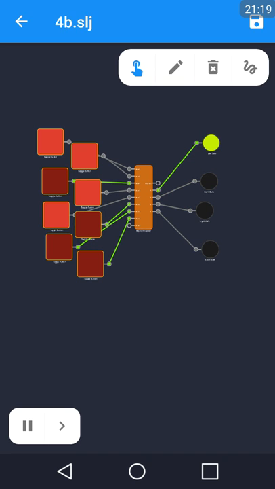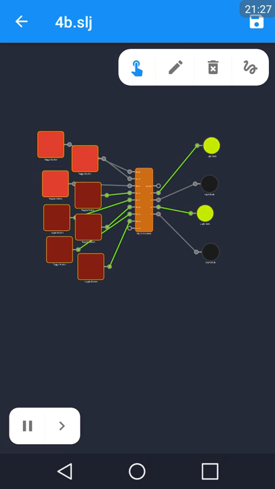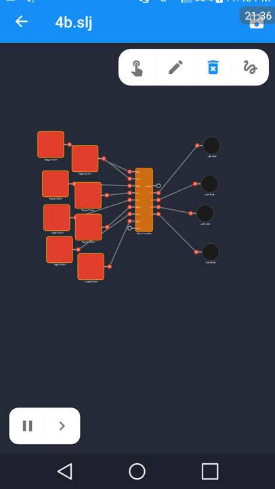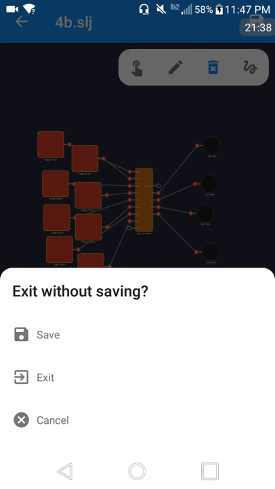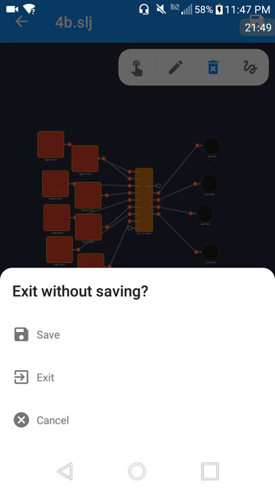And as you can see, it's working as a regular adder. Alright, so that's basically this game in a nutshell. However, you can basically create any logic gate you want through this.